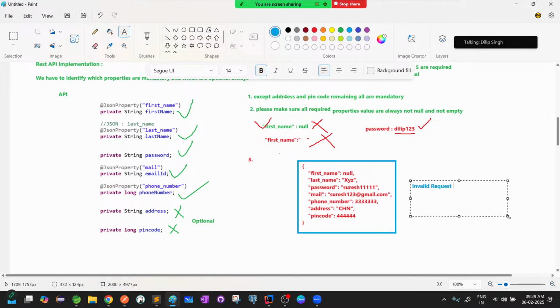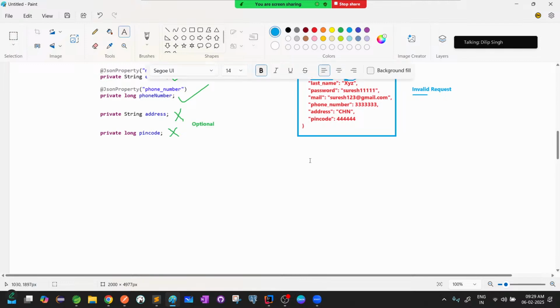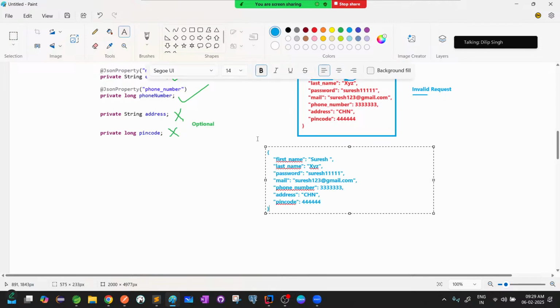How am I saying that it is an invalid request? The reason is, based on my requirement, first name is a mandatory property and the value is mandatory, but this guy entered null. So because of this one value, it became invalid.